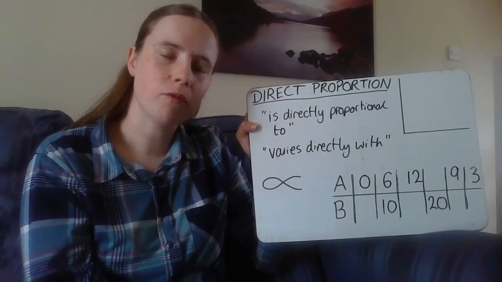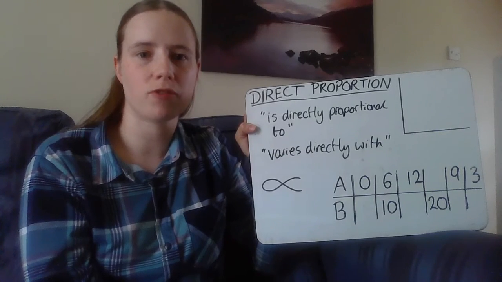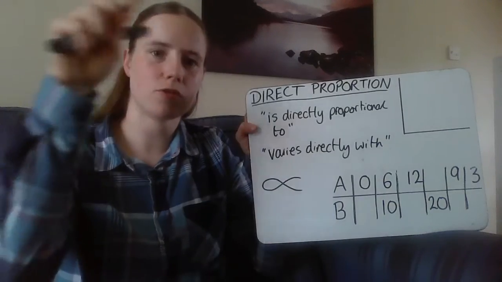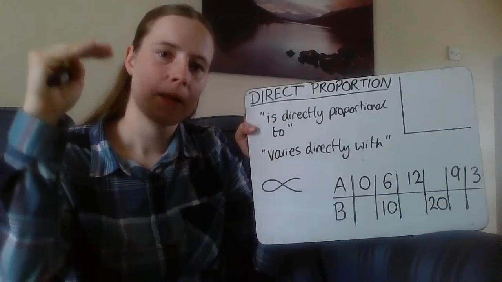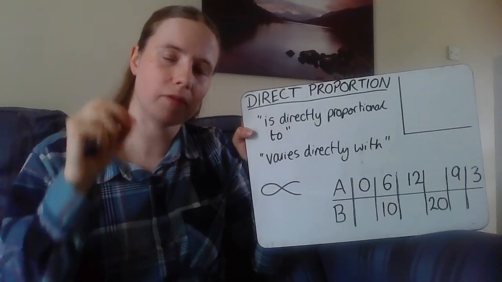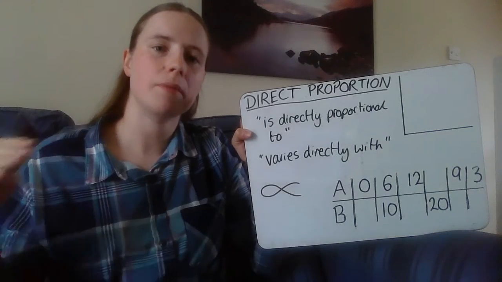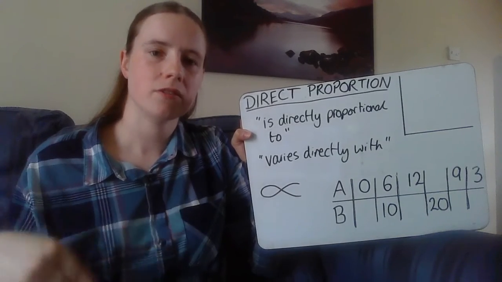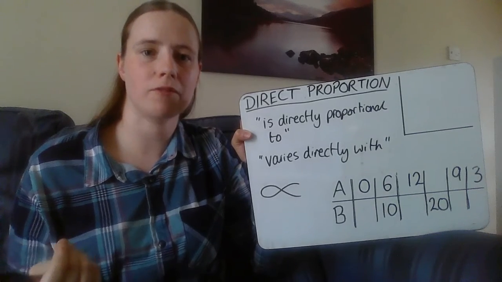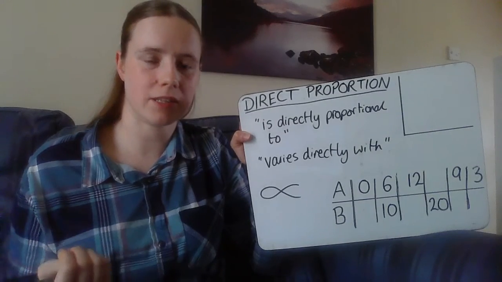A really good real life example of direct proportion is the cost of petrol and the amount of petrol you put in your tank. If you ever look at a petrol gauge at the petrol station, as you put more petrol into your car, both the amount of petrol and the cost will be going up. They won't be going up by the same amount as each other, but they'll be going up in proportion to one another. So once you've put 10 litres in your tank, the amount of money you'll have to pay should be twice as much as when you put 5 litres in your tank.